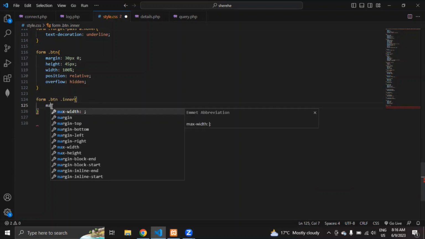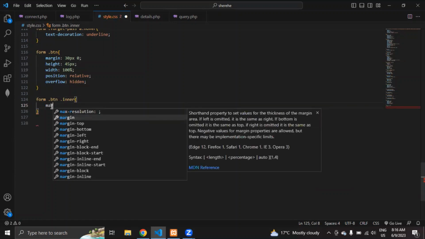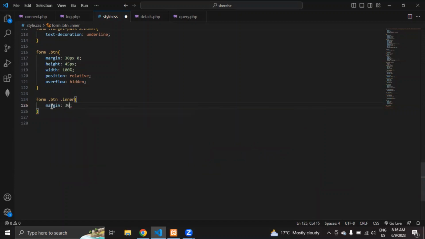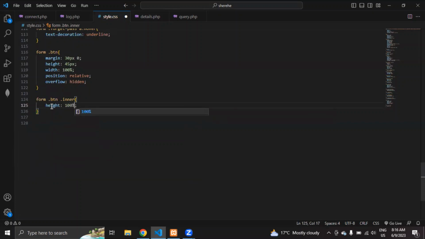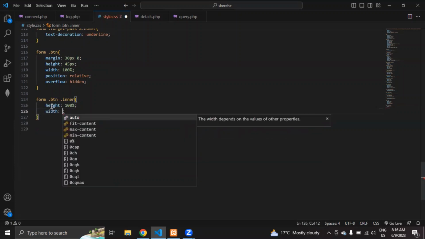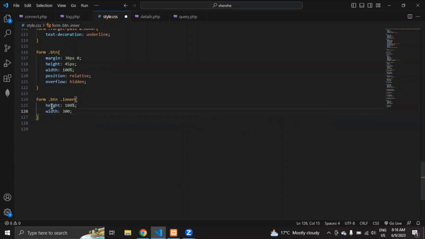So here the margin, on the margin of 30 pixels. Okay, we don't need a margin here because it's the inner button. What do we need within the inner button? We might have the height of 100% to occupy all of it. The width, I can have it as 300%.